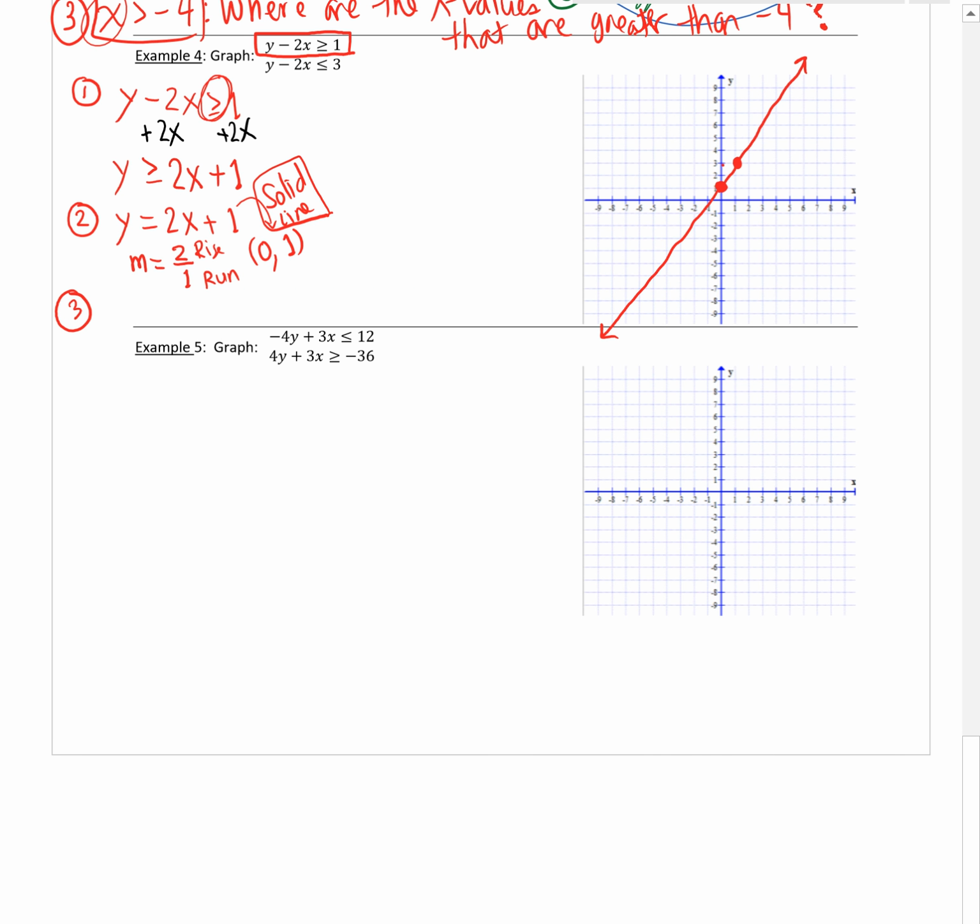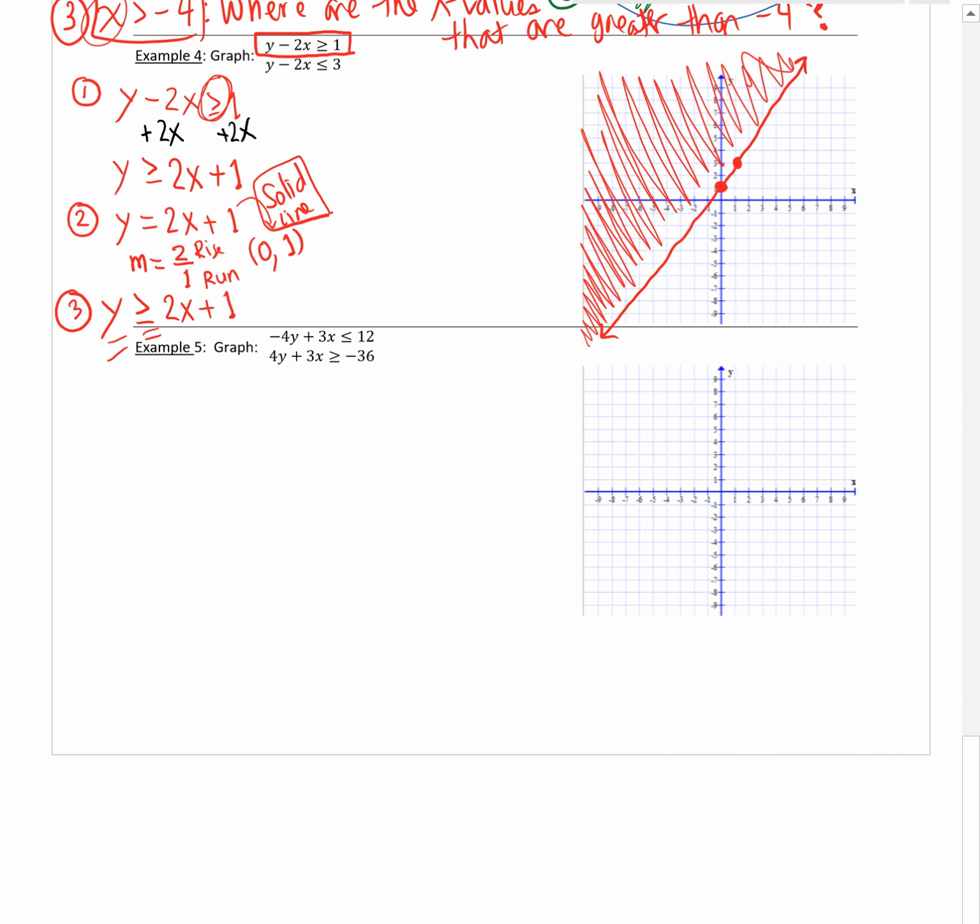And then the last step for just this inequality is I have to determine, am I shading above or below? So I'm going to look back at when I solved for y. Okay, I got y by itself. Y greater than or equal to 2x plus 1. Now I can use my reason. I can say, where are the y values that are greater than? Or where are the large y values, greater y values? Well, they're always above. The y-axis has the largest y values above, or upward. That means I must want to shade upward. So it's everything above this line is your solution here. Well, so far. That's for that inequality.